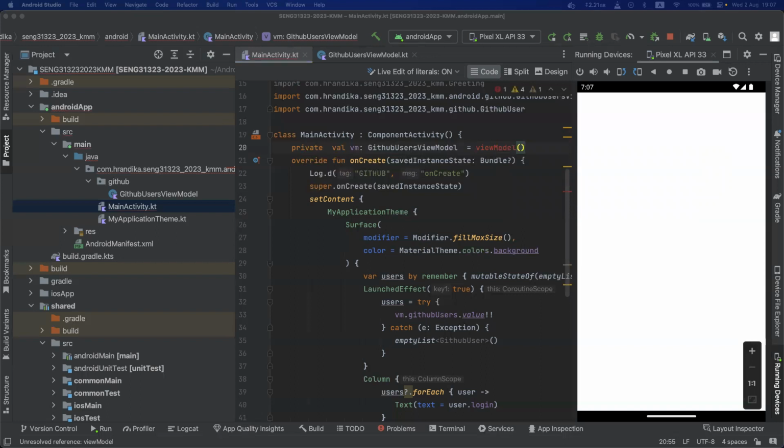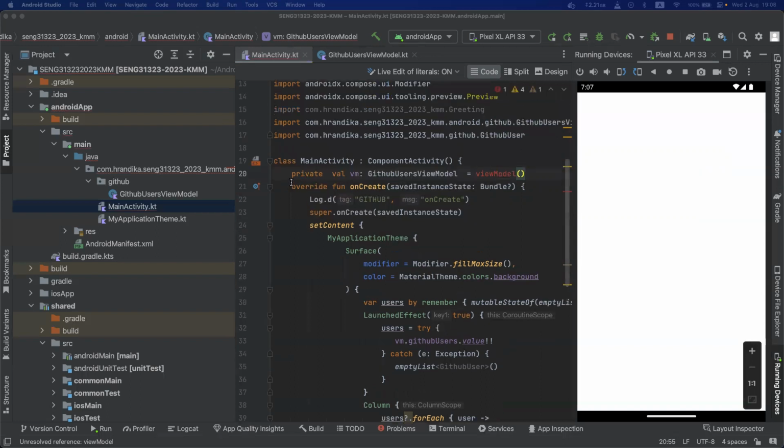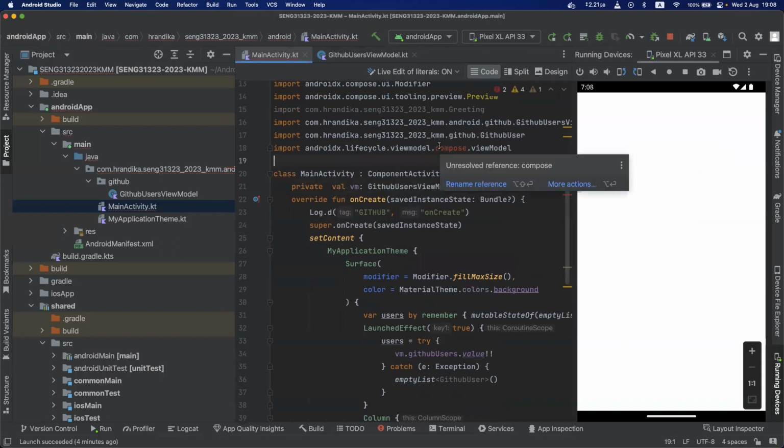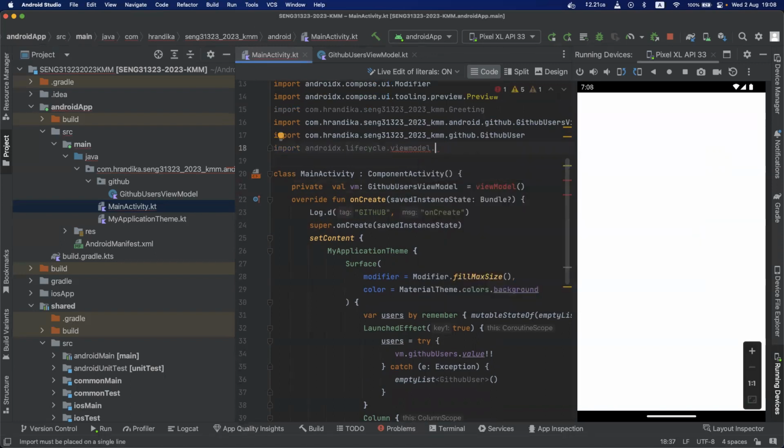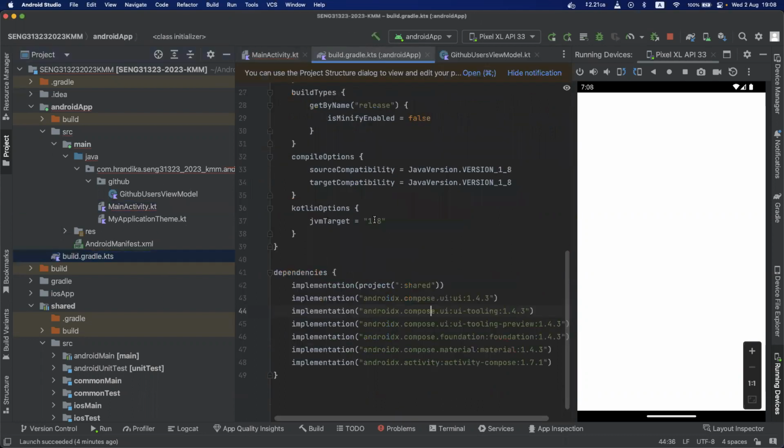I might need some other dependencies. Let me check whether I have that.